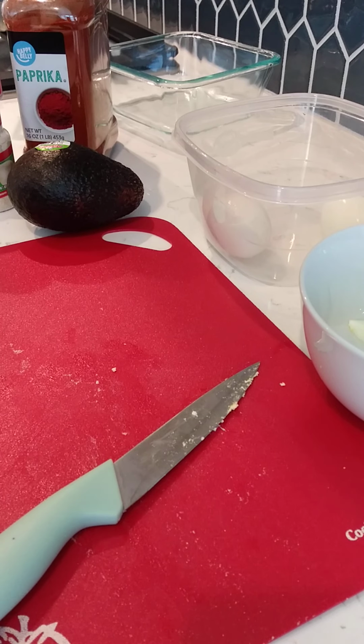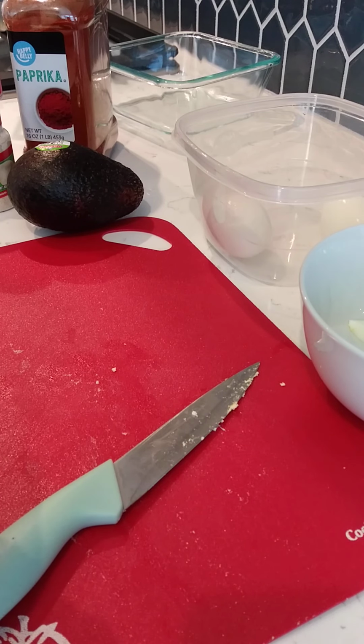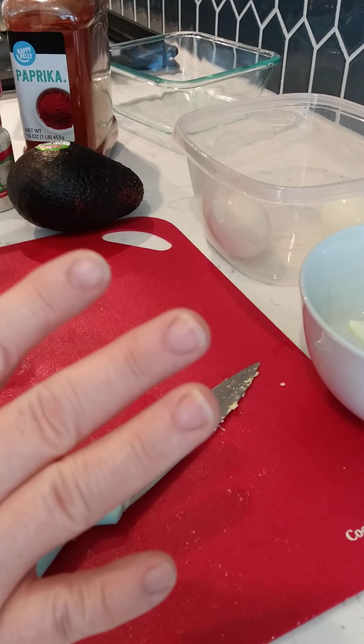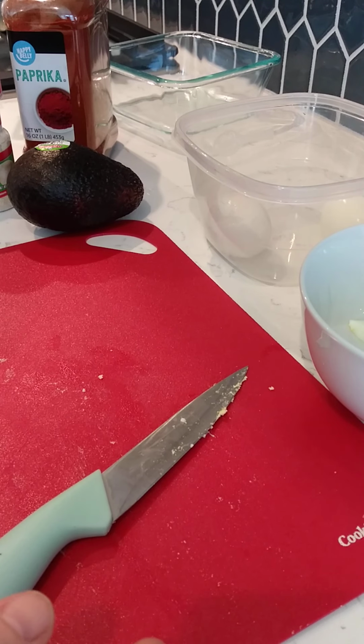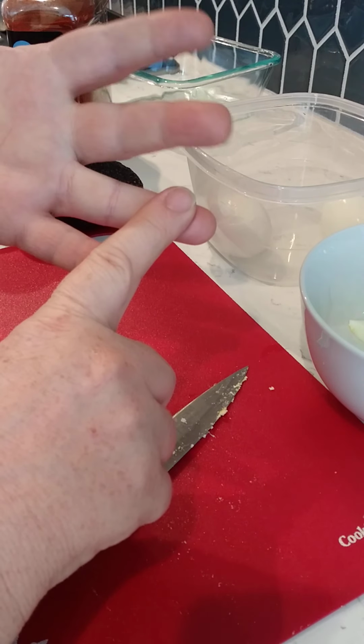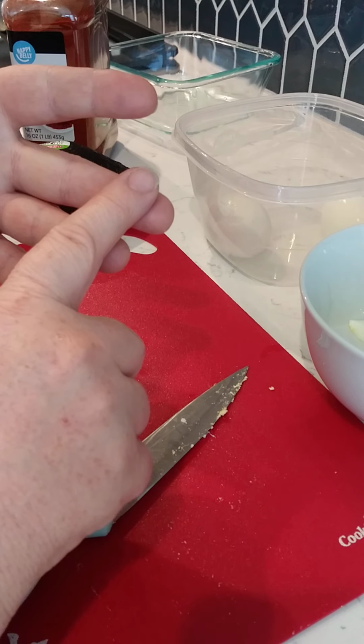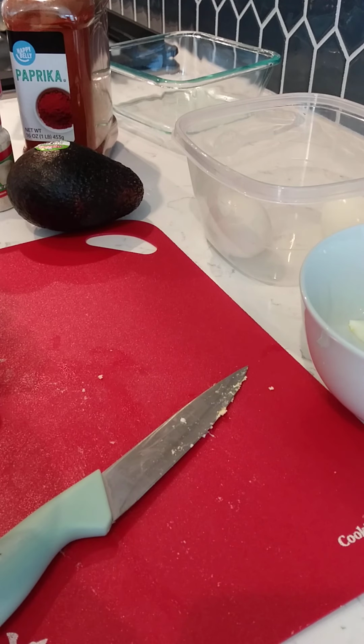Now, my version of clean eating: by definition, clean eating is eating whole foods, free of additives, generally gluten-free, sugar-free, pretty much any kind of grains whatsoever. Everyone's got a different idea and definition about what clean eating is. Mine is gluten-free, refined white sugar-free, dairy-free, etc. So that's really my version of clean eating.